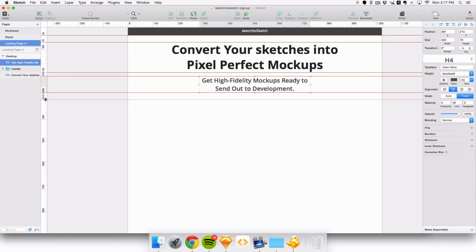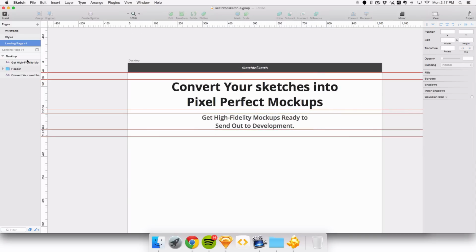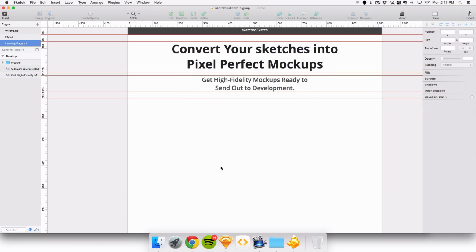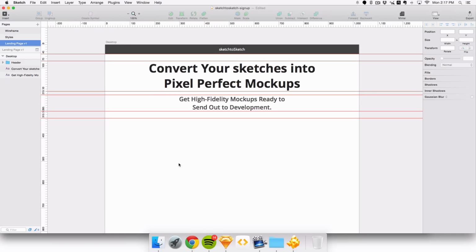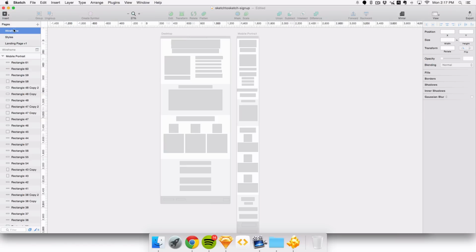15, and then let's add 30 to kind of close this area off. See what I meant about it adding it to the bottom? Let's move it down. You can do all this moving at the end, but I find it's easier to really keep it organized as you go. Now below that, let's check out our wireframe.